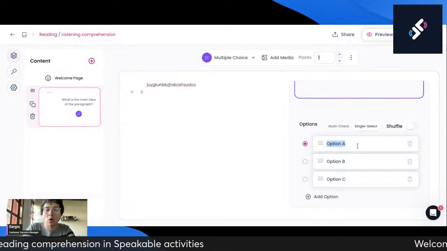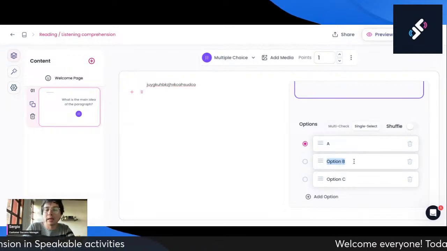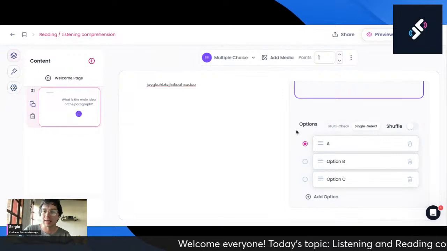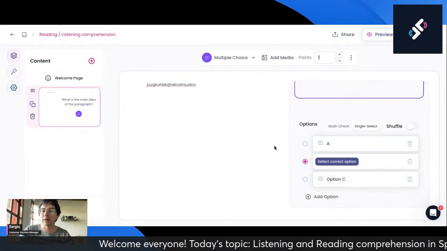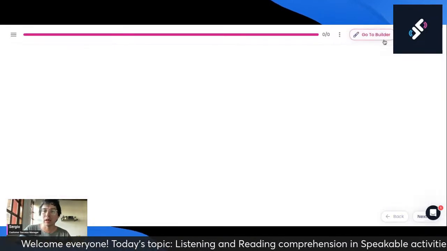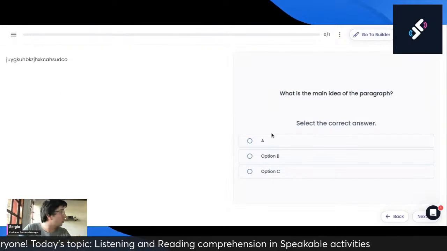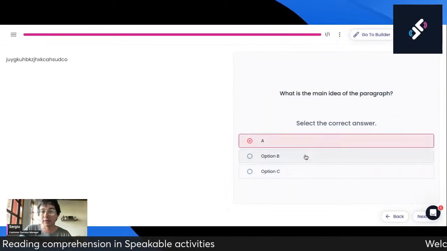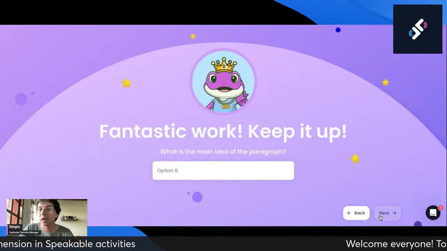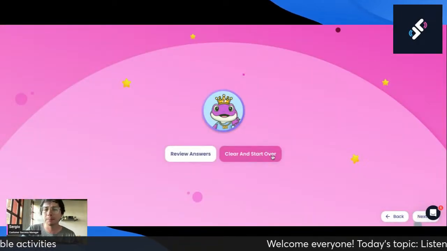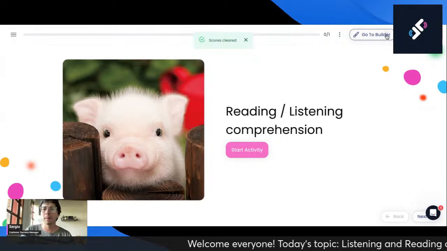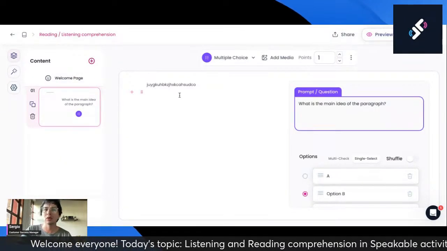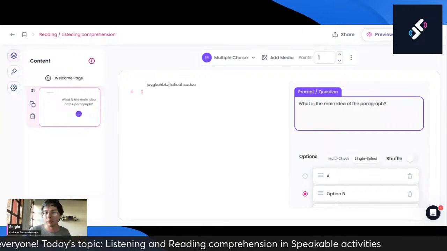There is no AI dealing with these answers. You simply select the one that is correct, and that's it. When your students read the paragraph and solve the question, they will be able to pick the correct answer. This was incorrect, this was correct. The relevance of a multiple choice question in comprehension questions is pretty evident.